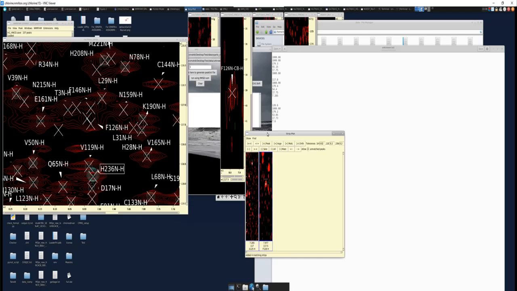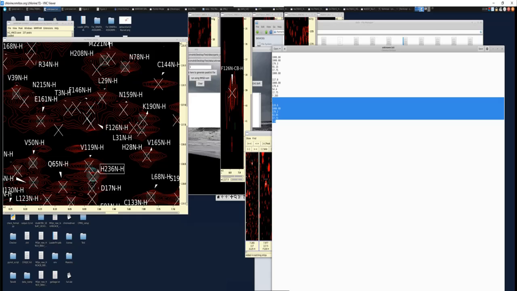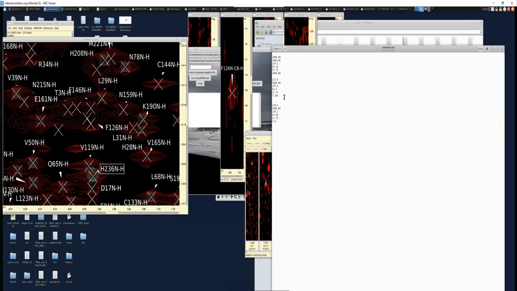We also use Sparta Plus to eliminate other strip plot options by calculating what the RMSD would be if we replaced this value here with the results of the strip plot. And we saw that out of three options, only one of them gave a low RMSD that made sense with the other pieces of information that we had for our assignments. So this is another very useful way that you can use this APS to assist in assigning your protein.